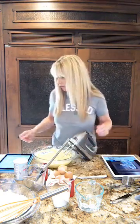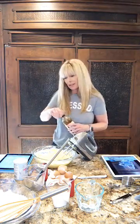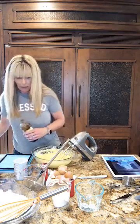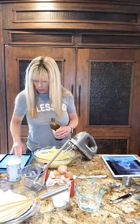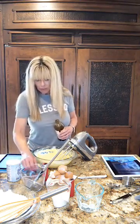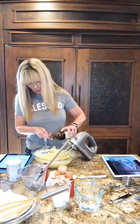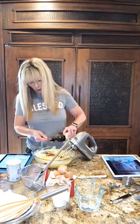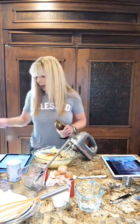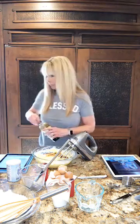It's actually going to be too full. This was not a good plan. I put it in a clear bowl so you guys could see it, and I really should have put it in my stainless bowl. So we're gonna add 2 teaspoons of vanilla, that's a lot of vanilla. And with vanilla, guys, because there can be alcohol in vanilla, a lot of times I will get alcohol free so that there is no gluten, okay, for Cami and I.